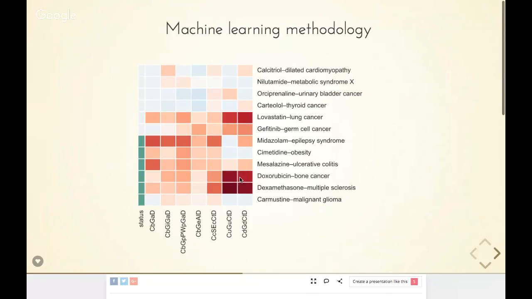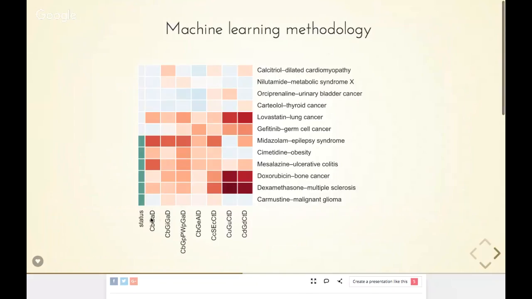So the way we did this from a machine learning approach, which is not a big part of this talk, but it'll help you understand why we're using Cypher the way we're using it, is that we looked at certain types of paths. Each column here is a type of path. This one here is compound binds a gene associates with the disease. We call it a metapath.